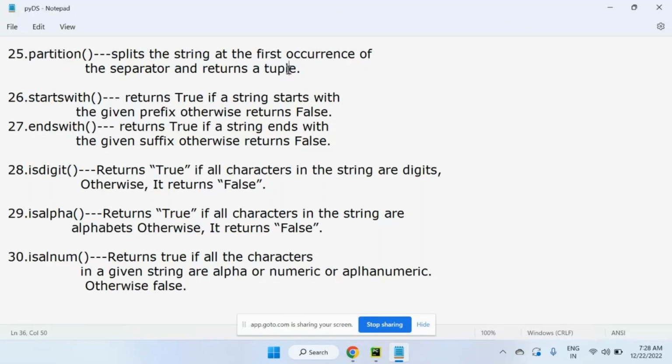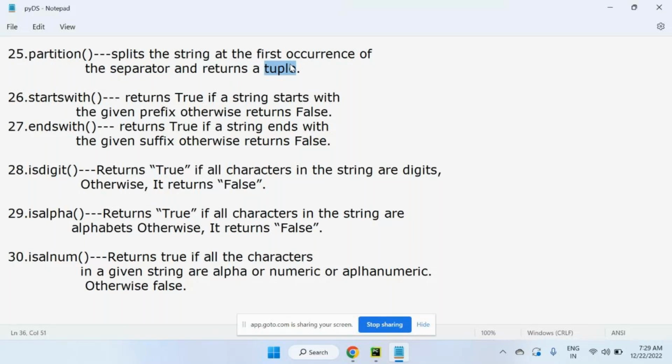But the split function's return type is what we discussed: a list only. Whenever we apply split, the result is in list format, not tuple format. But the partition function splits the string at the first occurrence of the separator and returns a tuple.